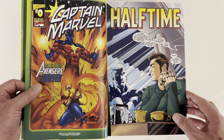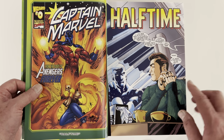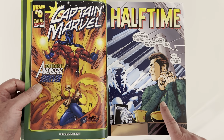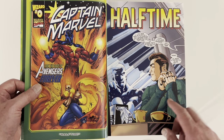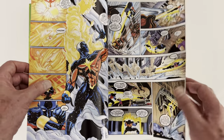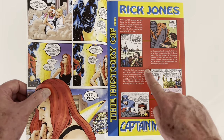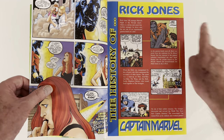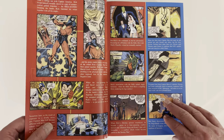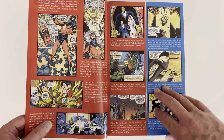And so we'll start, since we all need to learn about this as best we can. Fortunately, right after the beginning, I noticed there was a little rundown, the history of Rick Jones and Captain Marvel. So this will get us up to date. Nice. Oh, I recognize that. That's some Gil Kane stuff going on.